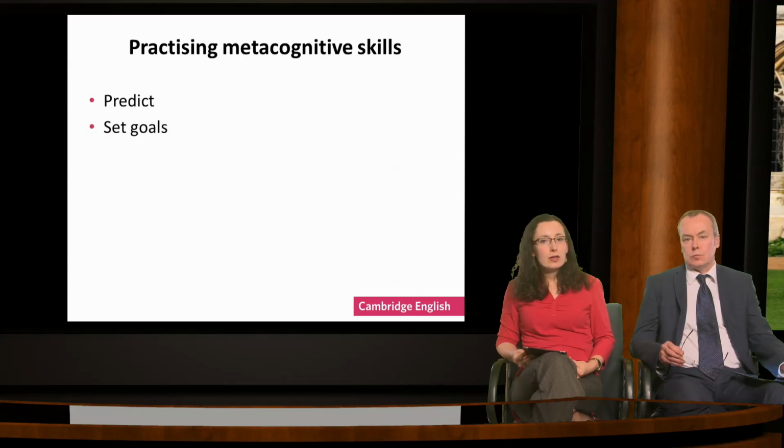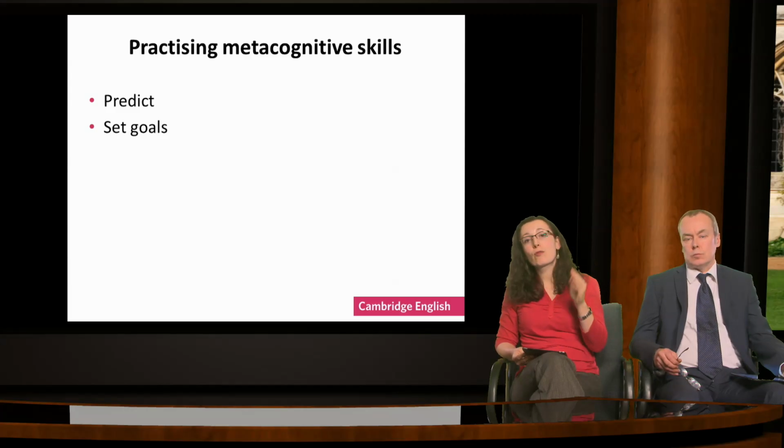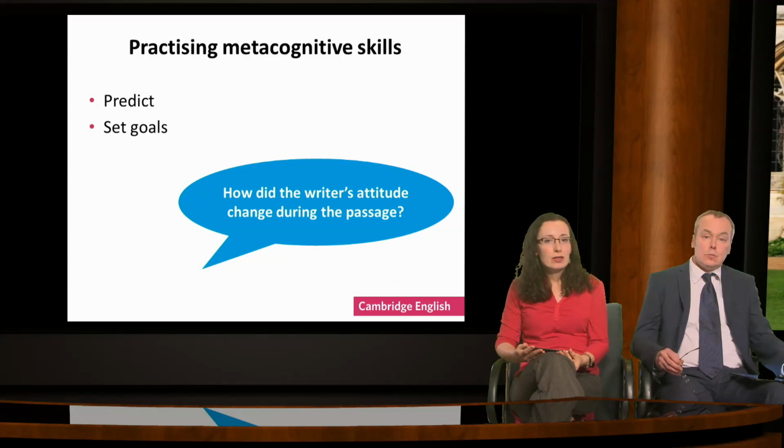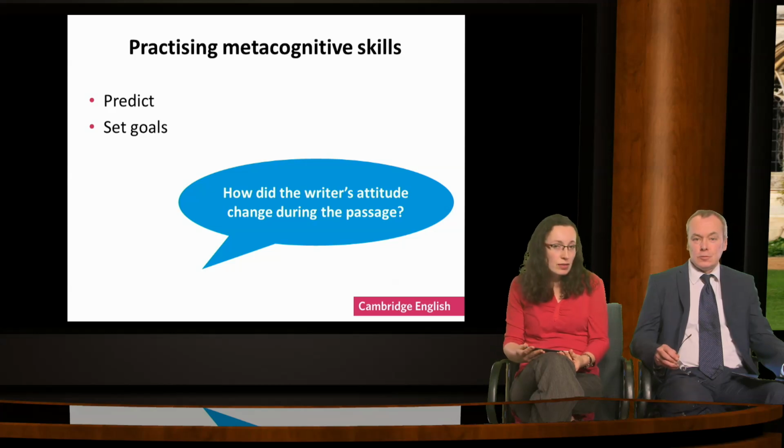Next, you could teach learners to set goals. Learners should begin to ask themselves questions like, how should I read this text? Carefully, quickly, both? Am I required to pull information from the entire text rather than just from one sentence or a paragraph? And how can I use clues in the questions? So let's look at a question as an example. The question, how did the writer's attitude change during the passage, informs the reader that there has been a change in attitude and that one should read the whole text or a large part of it in order to answer the question correctly.